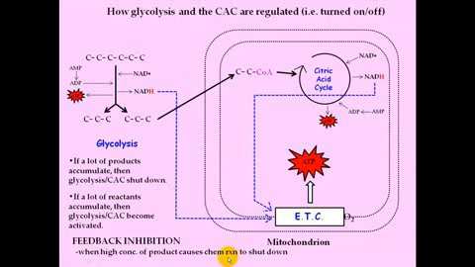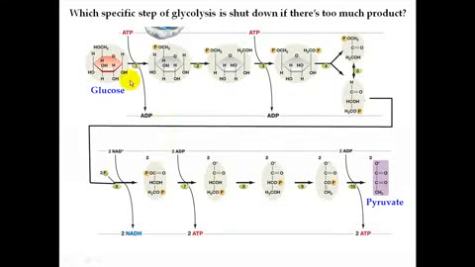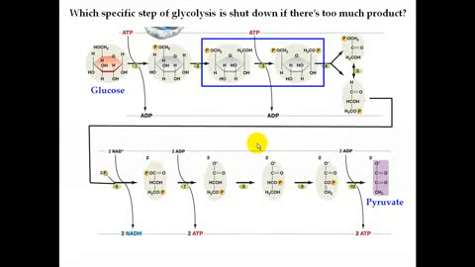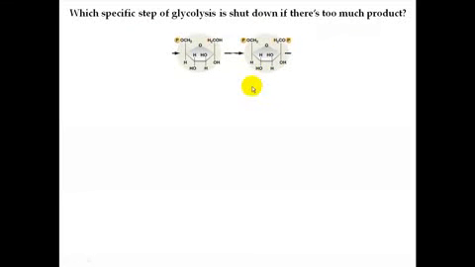And so again, what we'll do next is take a look at specific steps that can be turned on or turned off. One step is one of the first few steps that occurs during glycolysis. And so here it is. Again, here's all of the steps during glycolysis. This particular step right here, we're saying can be regulated, can be turned on or off in response to how much ATP there is inside of the cell.